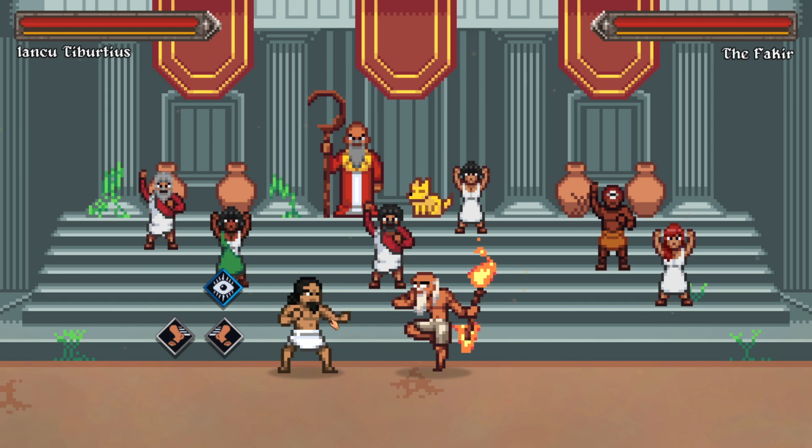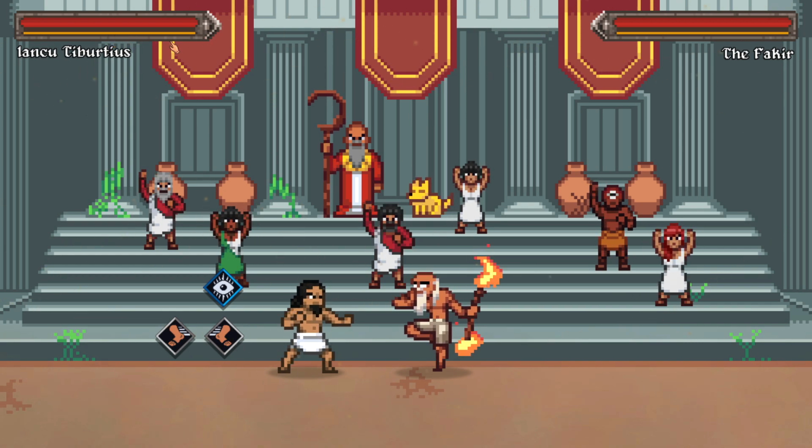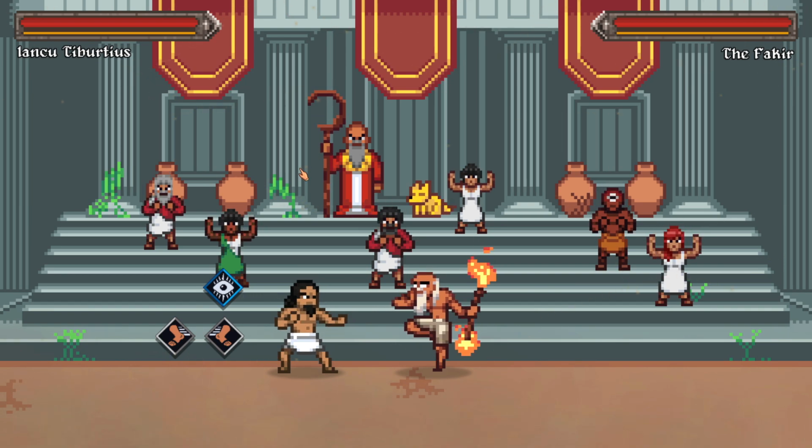Our gladiator is about to get starched. So combat in this game is very, very simple. Top left-hand corner, you've got your HP meter, and then on top of that, you've also got your stamina meter. If you don't have stamina, you can't do actions. If you don't have HP, you can't do fun things like breathing.